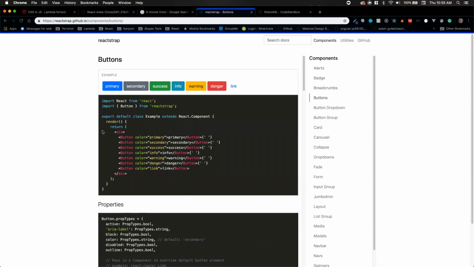Remember that these are simply React components. Just because someone else wrote it, and it's from a library that we've added as a dependency, doesn't mean anything changes in how we use these components. So we're going to import the button component from the React Strap library.